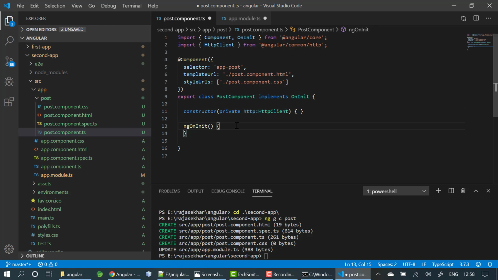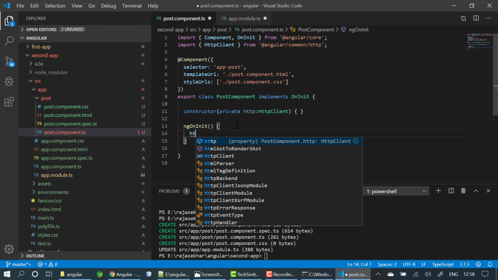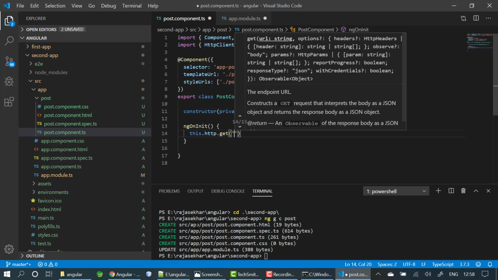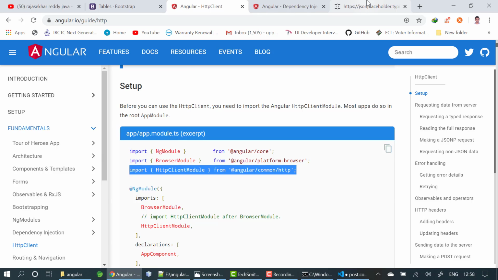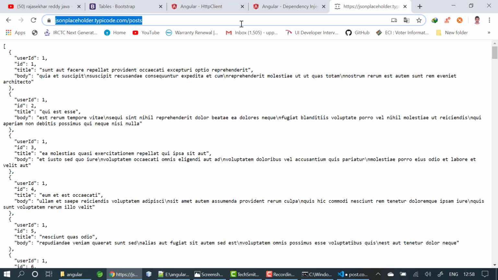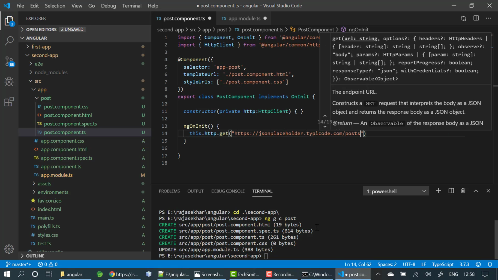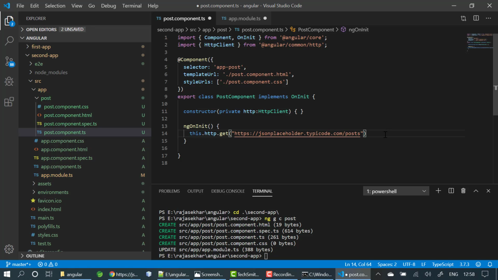In order to do the REST call, I am writing http.get, and we need to pass the URL, whatever URL you have. I will go there, copy this URL, and use it here. Once we have the data, we need to subscribe to it.